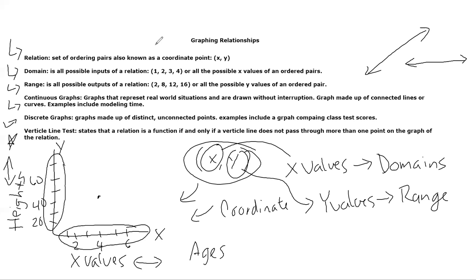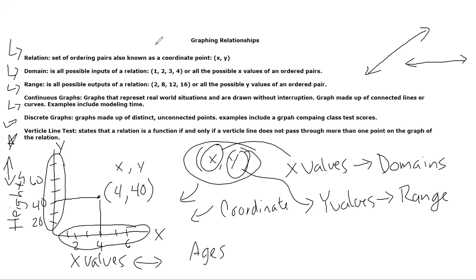Either way, every single thing, for example, this will correspond to this. The coordinate point has an x value and a y value. So for this particular dot, the x value always goes first. So the x value in this case would be 4, comma, our y value. Our y value in this case is referring to heights, and the child is 40 inches tall. So my coordinate point for this particular child would be 4 years old, x value, with a height of 40 inches. And their age and height has been plotted onto this graph.